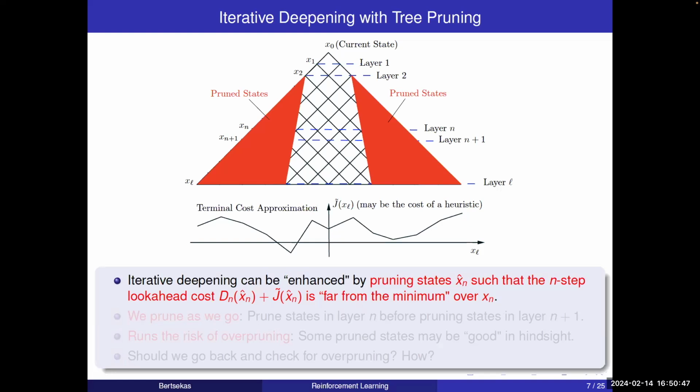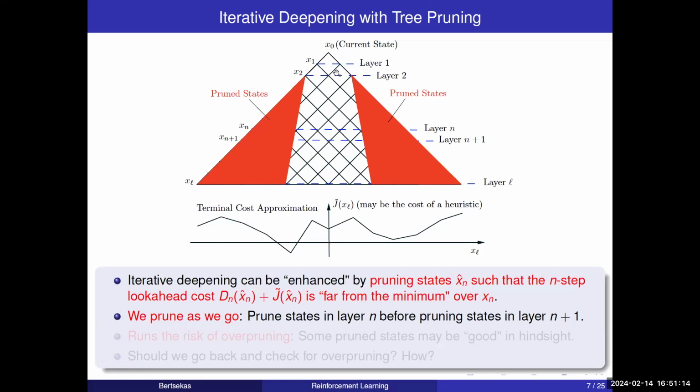In other words, we're going to compute the shortest paths for each node in the layer and see what they all are. If we see that one of the xn's, like xn hat, has a much larger cost compared to, say, the best one that we find in that layer, then we're simply going to disregard it. And we do this before going on to layer n+1.